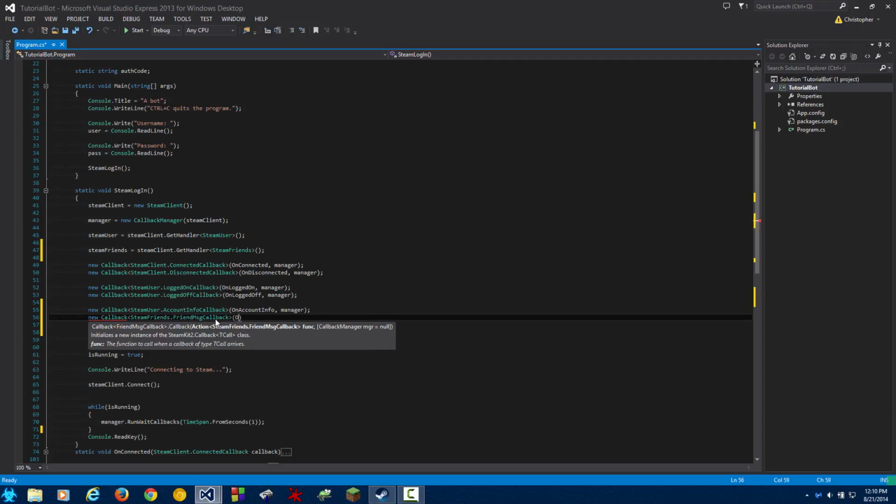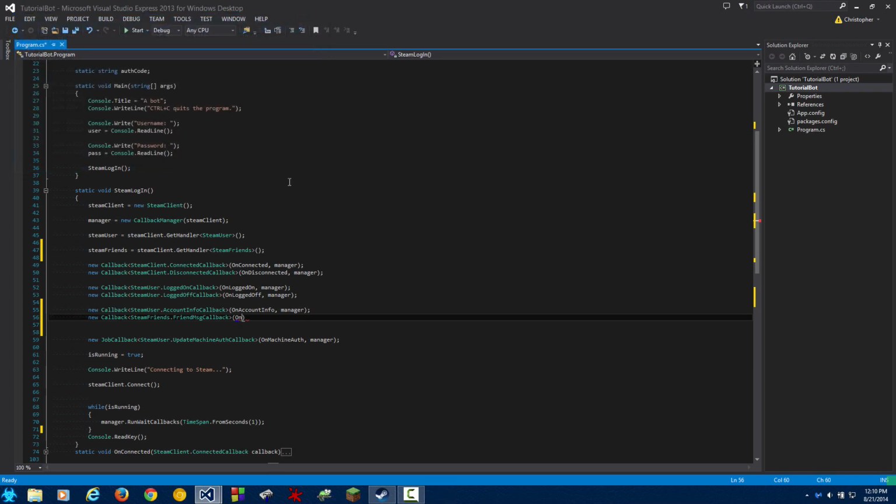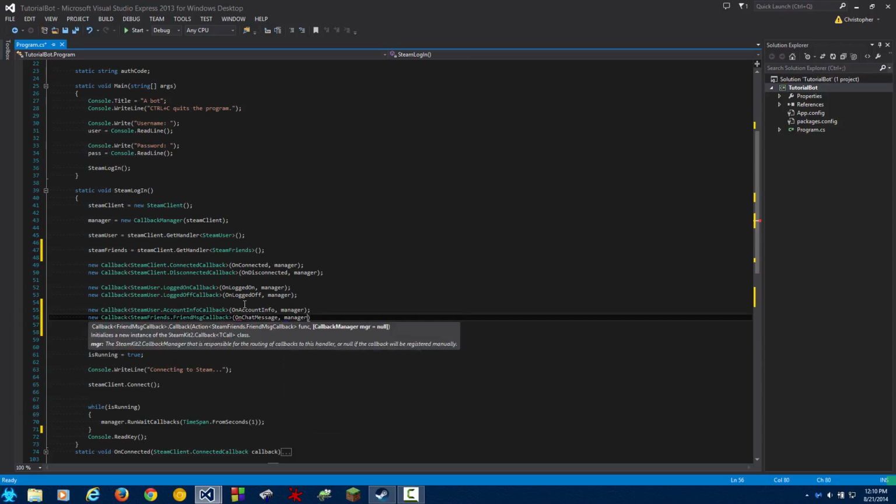Whenever a message is sent, such as a chat message, it'll respond to it. So on chat message, again, we haven't created this function yet, but we'll do that in a second. So now that we've registered our callback, let's create this function.